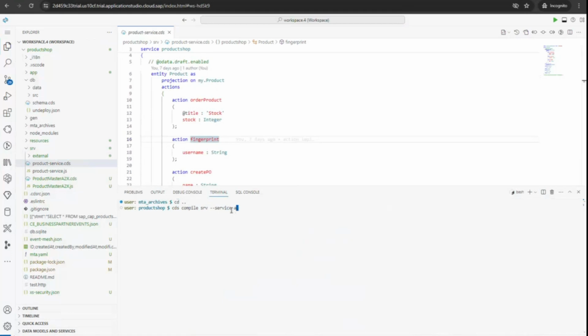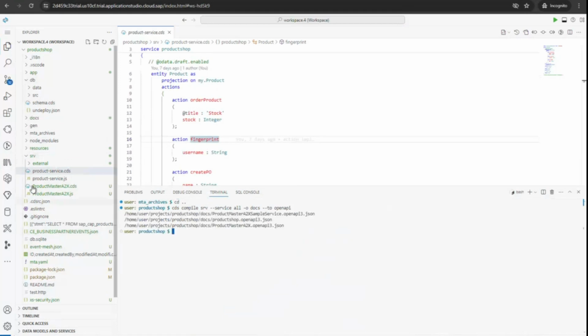Then you say all, and put the output inside a folder called docs, so you will generate one folder called docs. Then you say to openapi. And then your whole metadata will get created inside the docs folder.